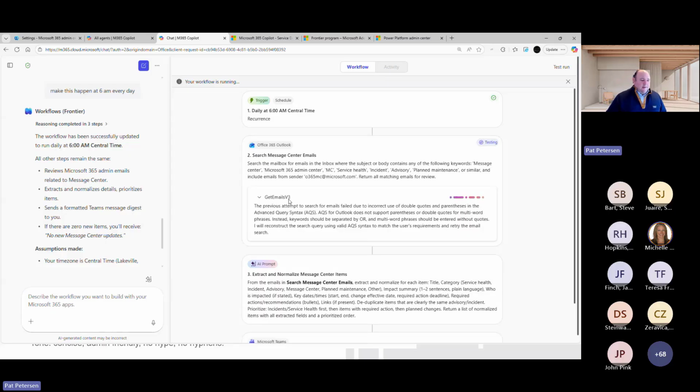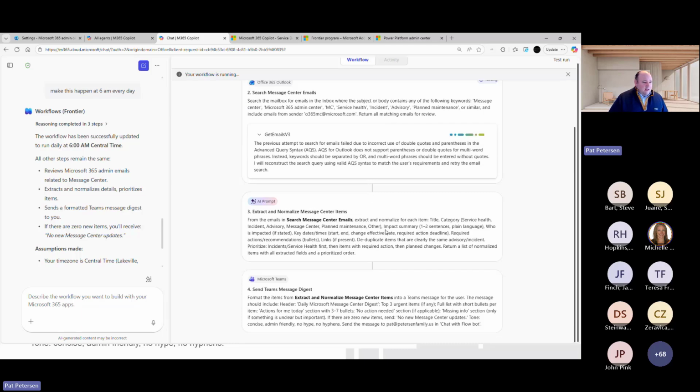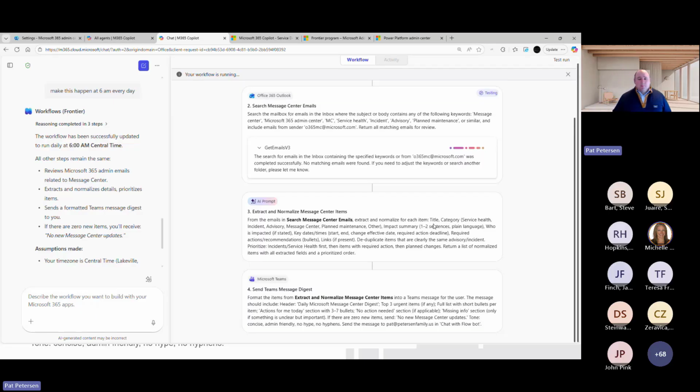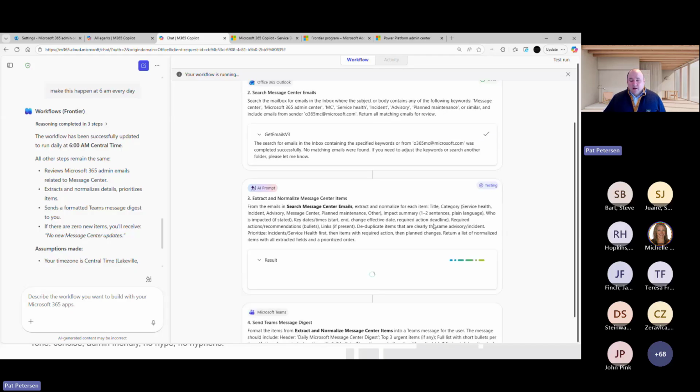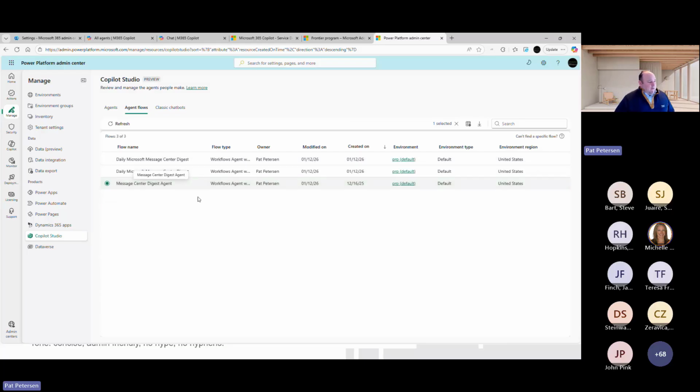So you're going to actually see this come through, and we can start to see some of the items as it's coming. Now with that running in the background, I do want to jump into where an administrator can monitor and manage this. From an administrator perspective, they all show up inside of the Copilot Studio and Power Platform Admin Center area. So where I'm at here, I'm inside of the Power Platform Admin Center, inside of Copilot Studio.